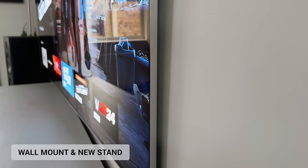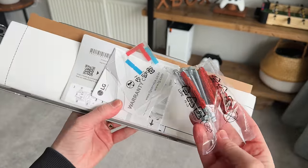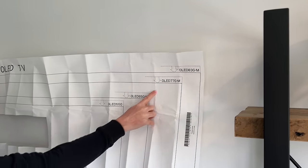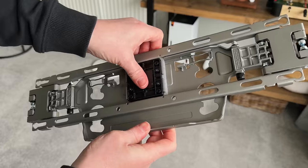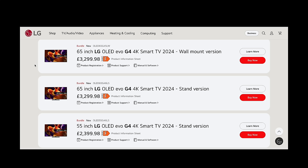Like with the previous Gallery Edition TVs, the G4 is designed to be wall-mounted, so we do get this bracket inside the box. It's quite a clever design — not only does it come with instructions to fit it, but it also comes with a paper guide so you can drill and fit it onto your wall. This is by far the cleanest wall bracket out there for that ultra-flush look, and it doesn't matter which size you go for as every G4 is available with this bracket. It also moves out just enough so you can reach behind and swap out any cables when needed. If you opt for the 55 or 65-inch version, you also have the choice of a tabletop stand — and this is a first for LG.